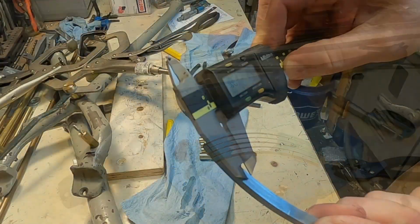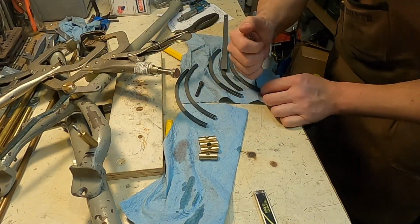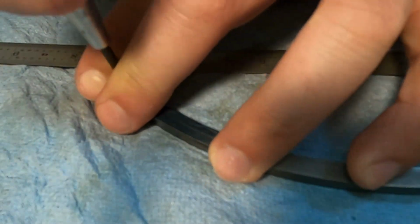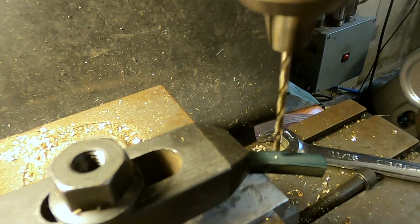Time to do the layout. So I need to make 4 parts, and it's going to be these rails, 2 of each. One will get a threaded hole on either end, 6.5 inches apart. The other one will have holes 6.5 inches apart that the bolt threads into that will pass through.